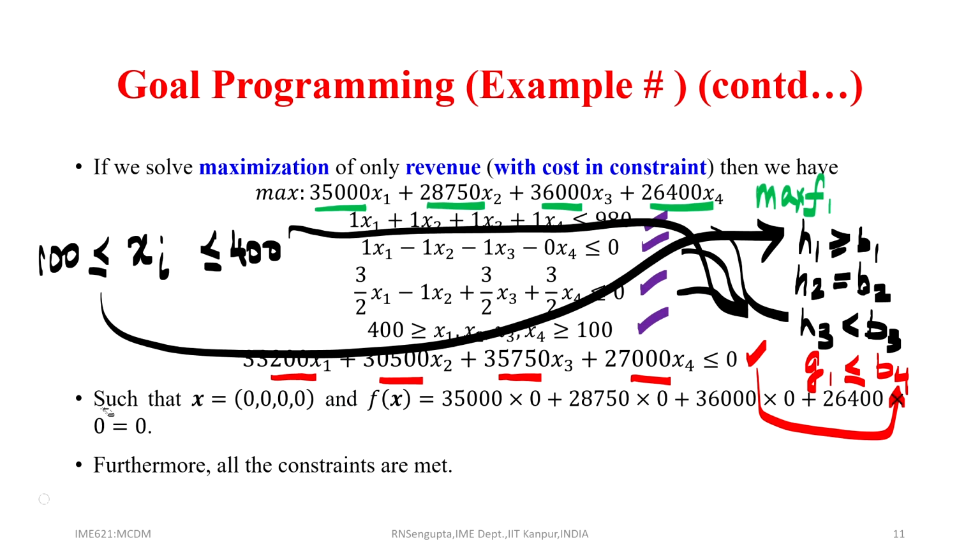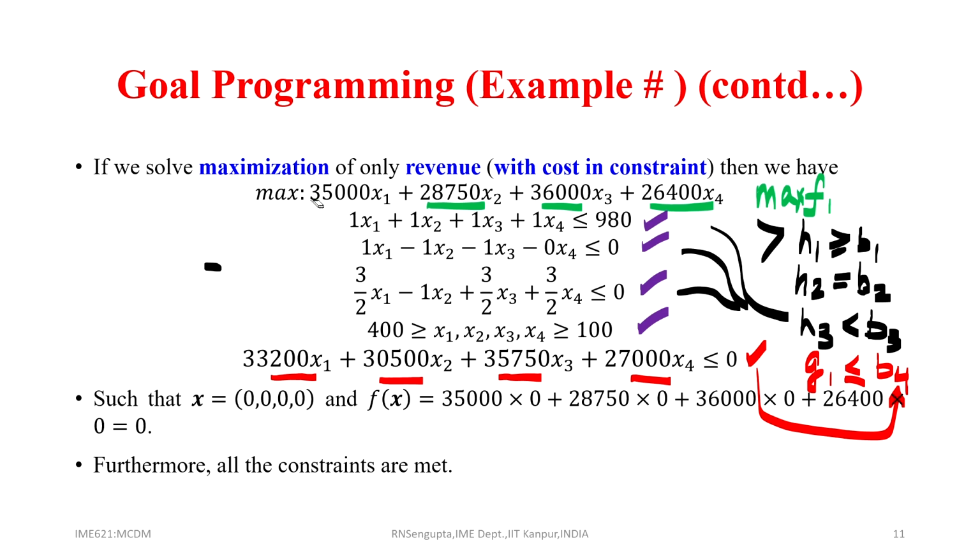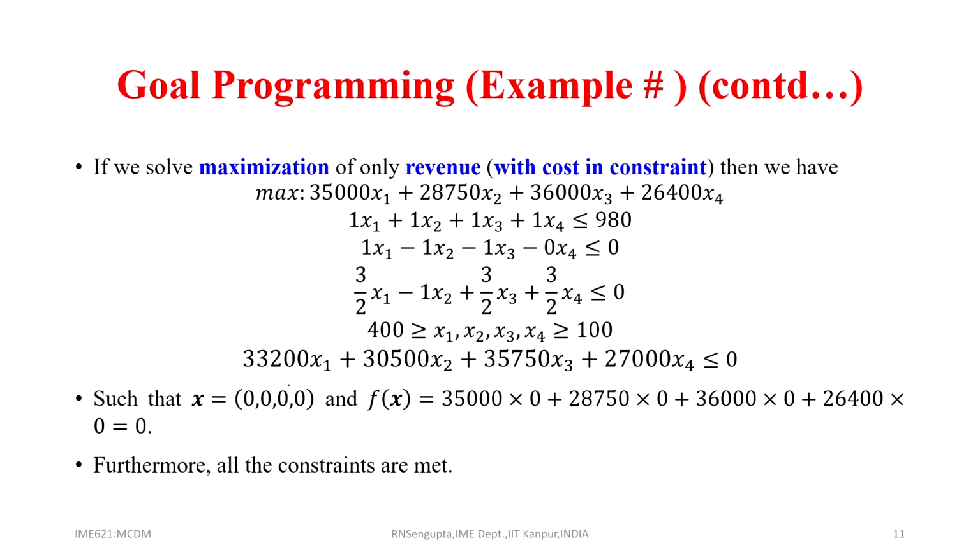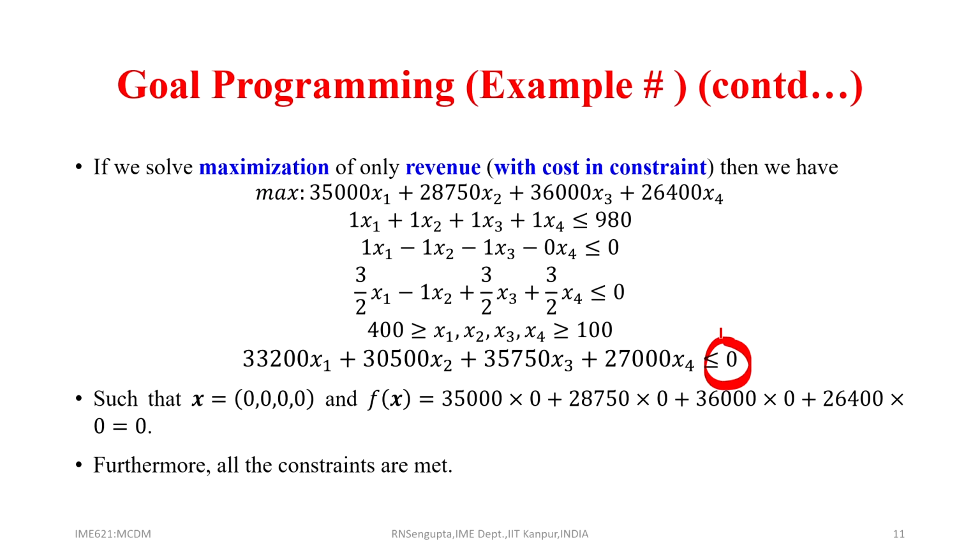Now, when I consider this, I solve it considering the constraint is 0, I get a value of 0 for all the x's, which is fine. The main question which I have not solved here, but we will discuss later on for other problems, is what if the value which is less than 0 can be considered as, say for example, less than equal to 500 or less than equal to, say for example, 5 lakhs, and so on and so forth. Would we be getting answers accordingly for that?